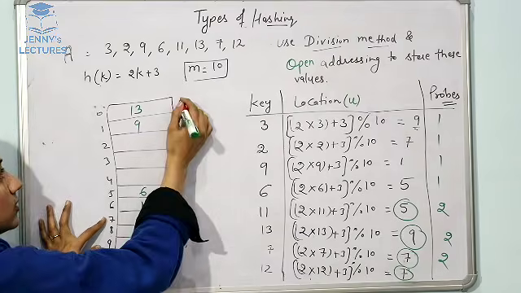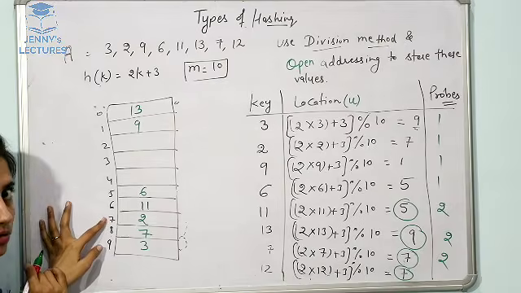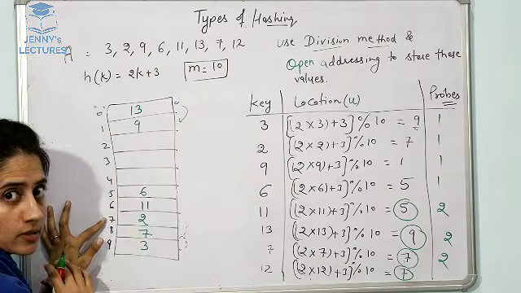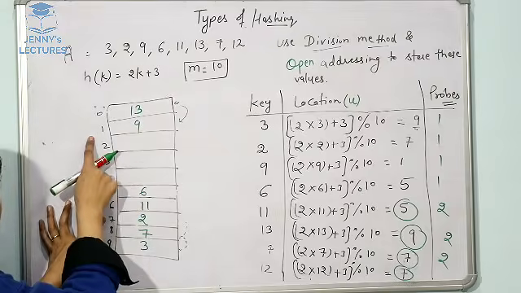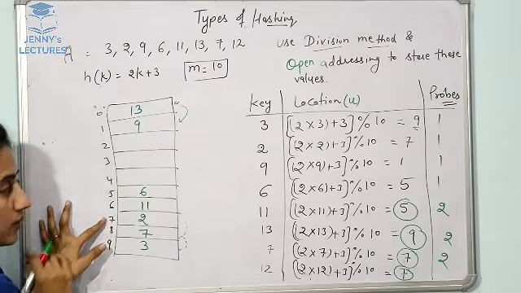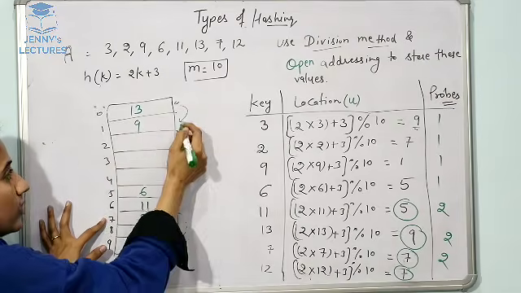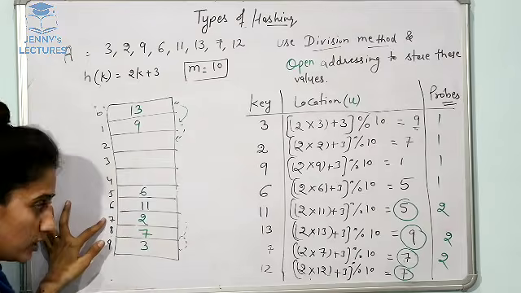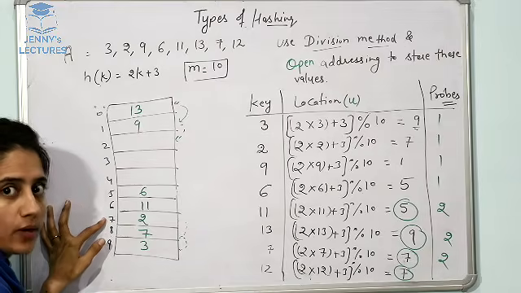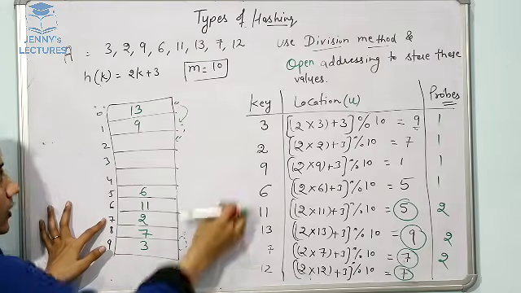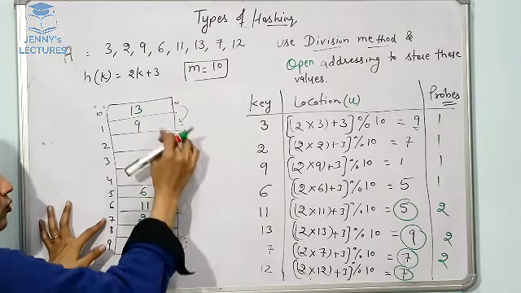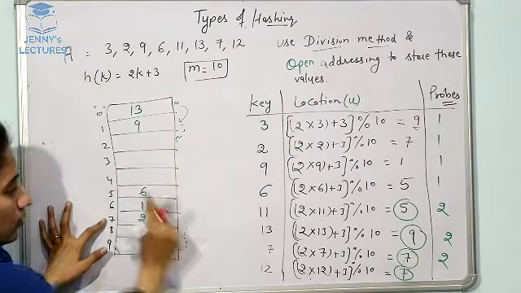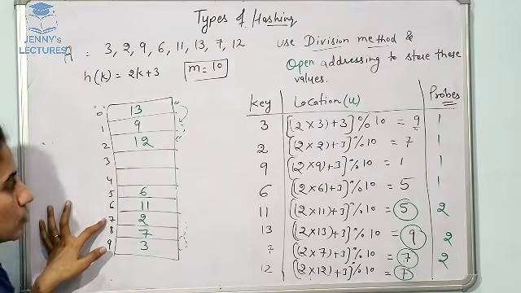The next place is this one, 0, 0th location, but this is already filled. The next, go to the next place, that is index 1, that is already filled, we cannot store. Go to the next, yes. See, linearly we are searching the free place, one by one. We are not jumping like this. अगर ये free नहीं है तो we will jump 2 or 3 locations. No, linearly आपको jump करना. That is why it is known as linear probing. Here we can store this 12.